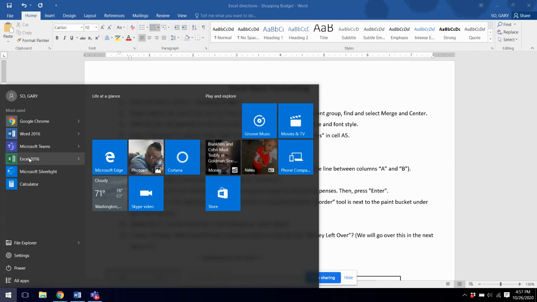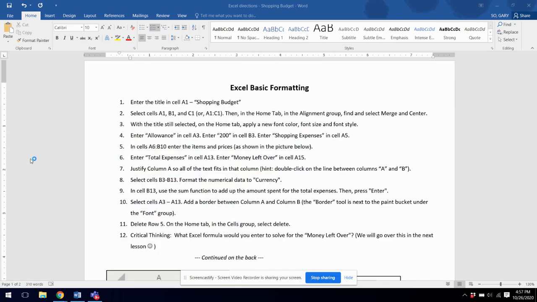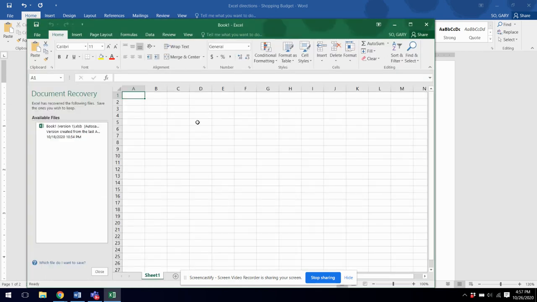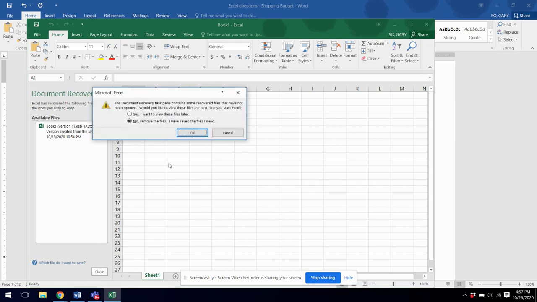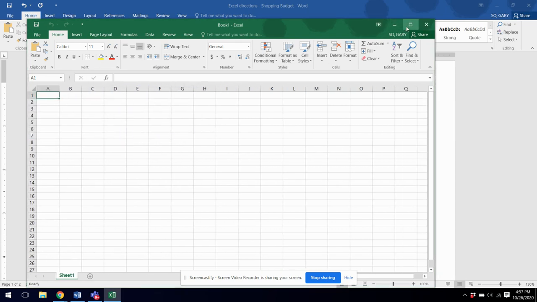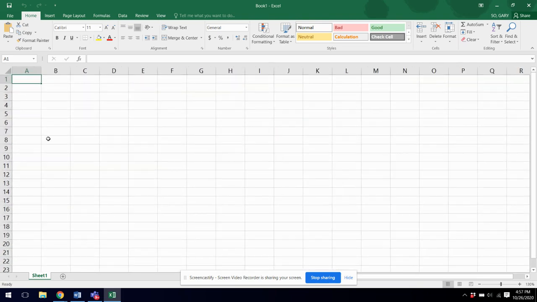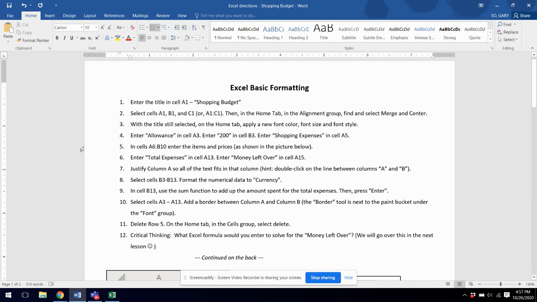Just like how we navigated to Word, we're going to navigate to Excel. Once I have opened Excel, I'm going to select blank workbook. And there is my blank Excel workbook. So we're going to do our work in this spreadsheet. You can zoom in a little bit. Okay, so let's get into the steps of what we're doing with this assignment.